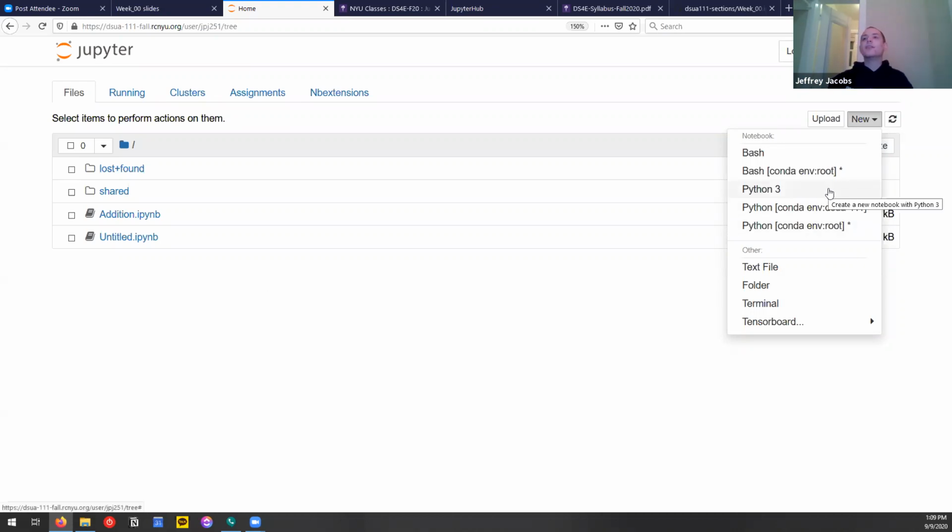To make a new one, you might think, okay, I want to click Python 3, because that's the Python version we're using in this class. But that will make a notebook using the base Python 3 libraries, meaning the functions, variables, and syntax that's built into Python.